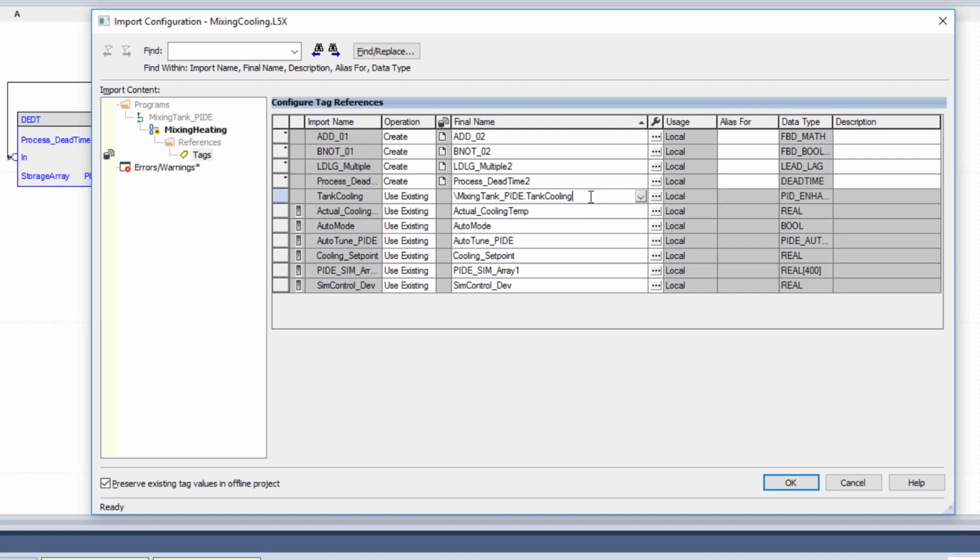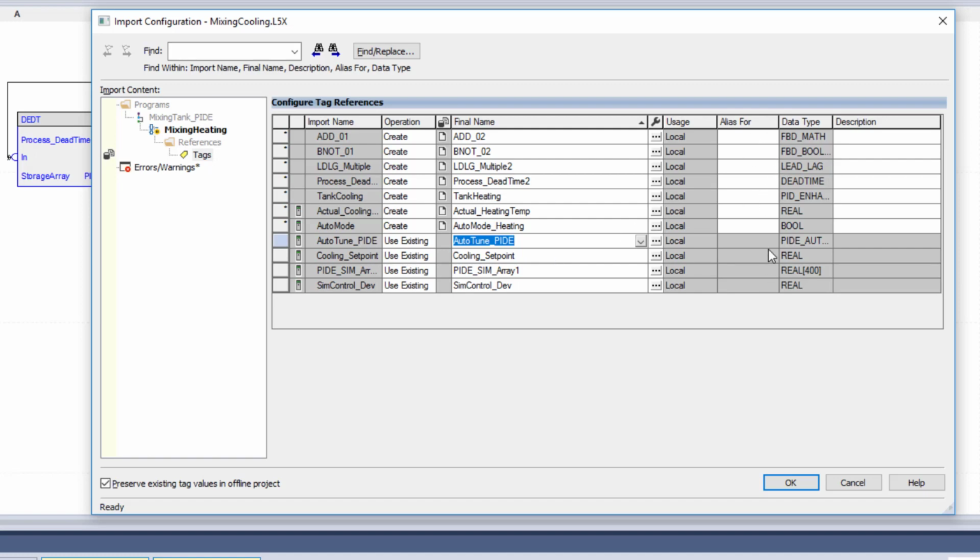We're going to change this from tank cooling to, let's just say, heating. And you'll see it does change. So this is going to be actual tank cooling, and this is actual tank heating. We'll change it, the heating being that we're doing this in the heating element. We're going to call this auto mode, then call it for heating, so that way we know. So we're just changing a couple of the tags. And notice that every time I do that, it's changing the operation to Create. Sometimes you'll have to overwrite, but that's if you're doing an alias or something of that nature.